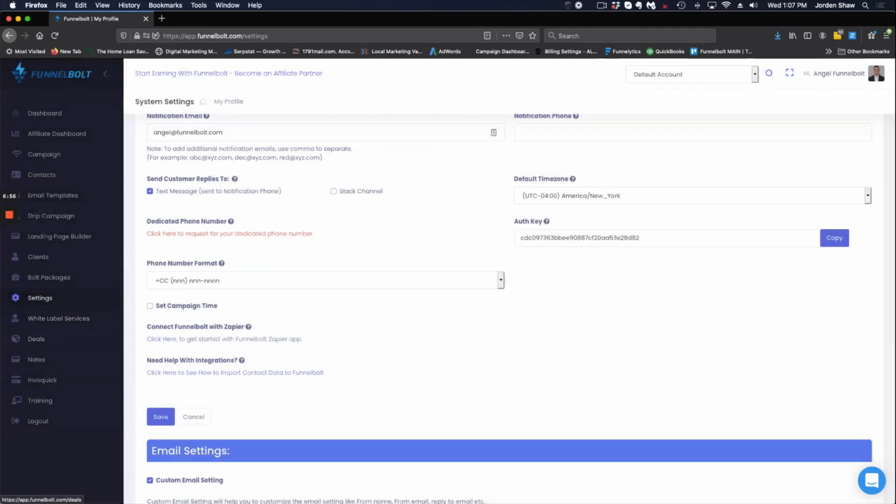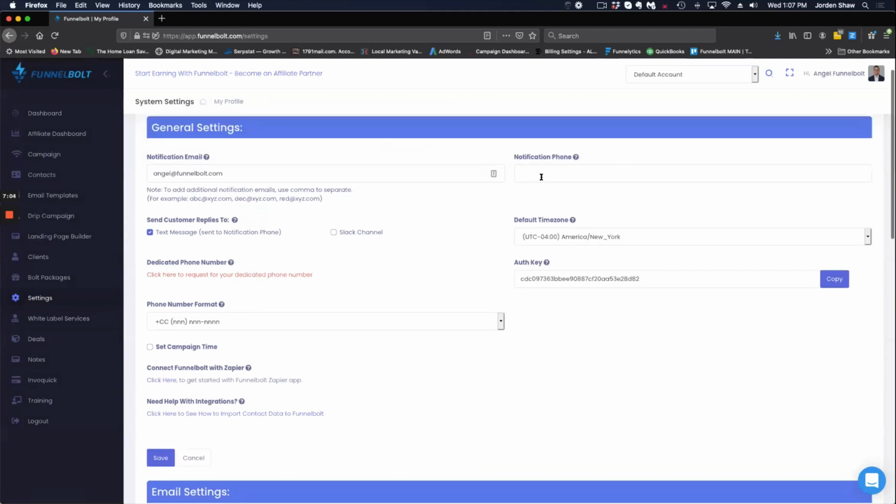That dedicated number is where all of the messages are going to be sent from. This number is going to tie directly to this notification phone number, so you can only have one notification phone number. That's the back end, like the porting, how that happens, and I don't even understand all the technicalities of it. But basically, you can only have one notification phone per dedicated phone number.